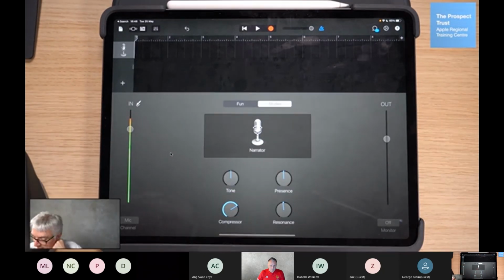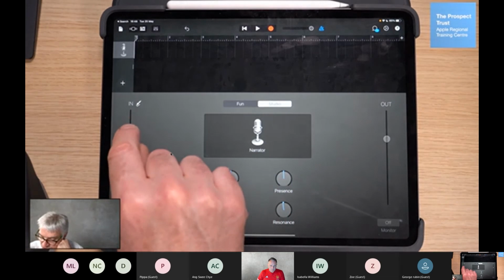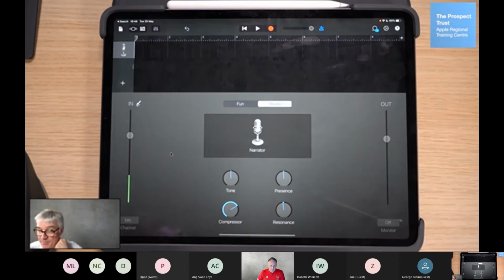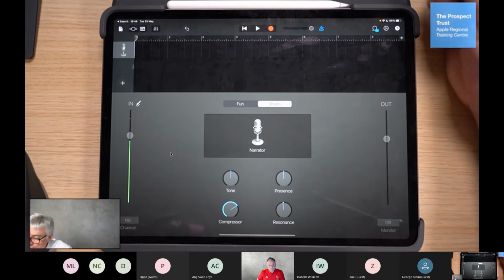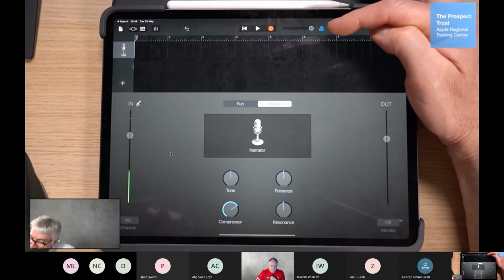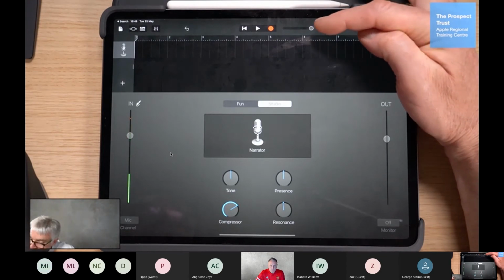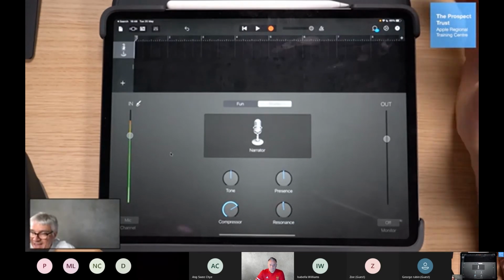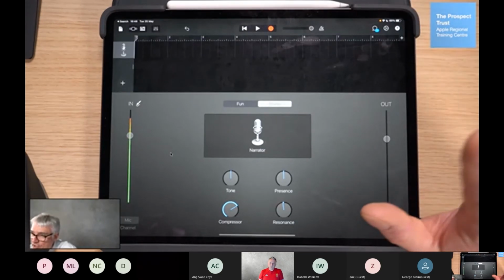So all I'm going to make sure is that it's loud enough, but when I speak really loud, oh, that might be too much. It doesn't go red or amber. So I make sure that it's nice and loud. Okay, so that's not too bad. The last thing I'm going to do is go up to the top and click this little button. That is the metronome button, and I'm going to switch that off. So that has me got my recording sorted.